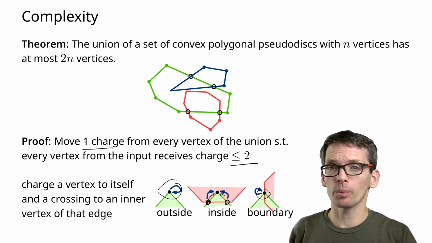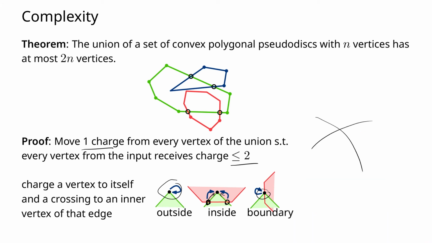But there could be the situation where we have a boundary crossing and there's no vertex here. Why wouldn't there be a vertex? Because this polygon comes back, and this is a straight edge, let's say, that comes back before there's a vertex. It's enough if I can charge on one of the 2 polygons, so then I will charge here. But it could also be the case that there's no vertex here, so that this one immediately crosses through that polygon.